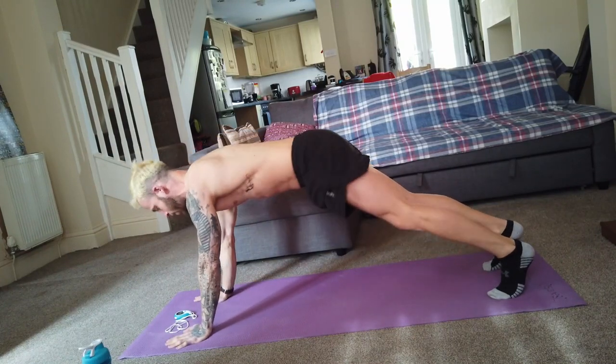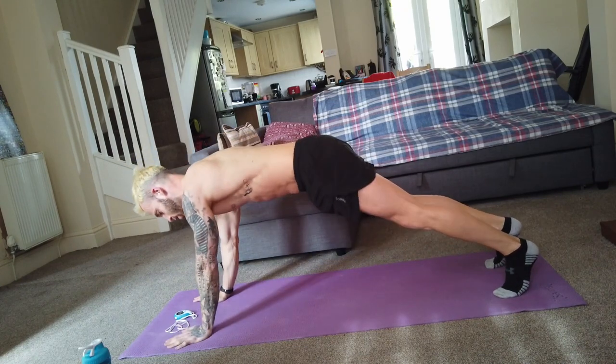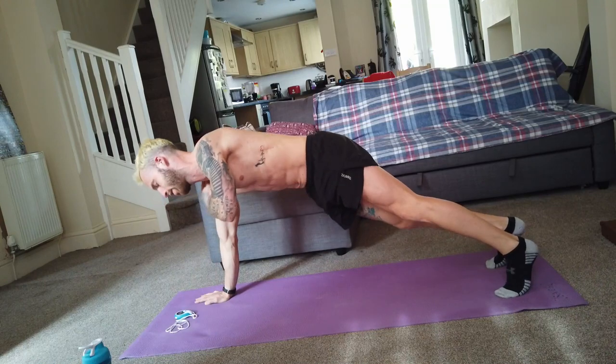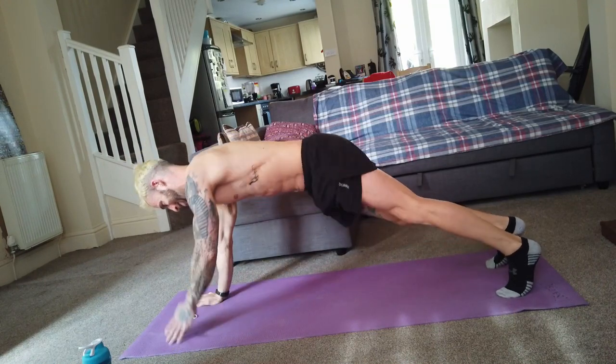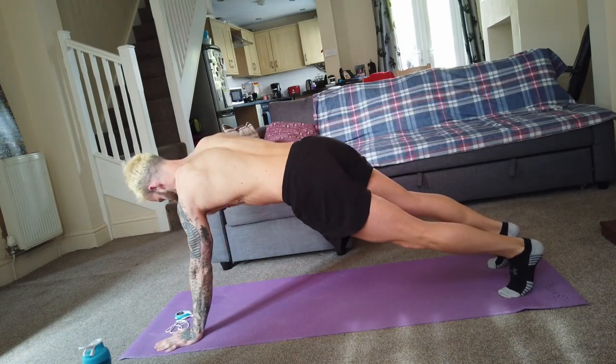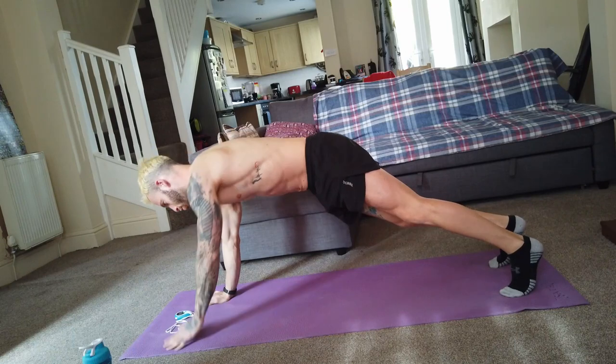Woo. Can you feel the burning on your shoulder as well? We've been holding the plank for 2 minutes already. Keep going, halfway, 15 seconds. Go, go, go.